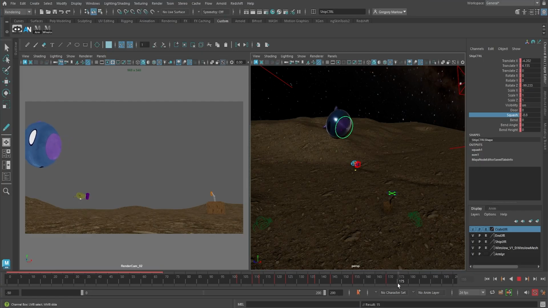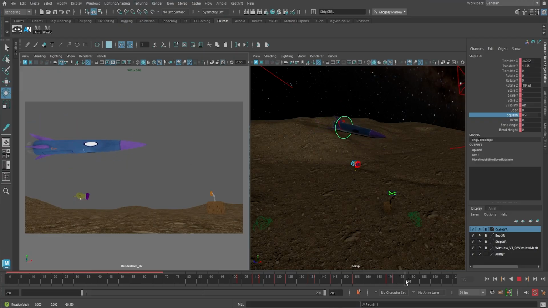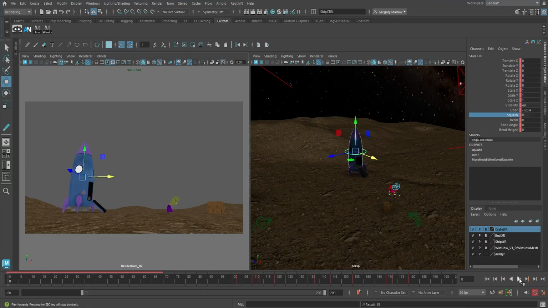And then a quick zoom off screen. We'll do a stretch. Rotate that up. And then very quickly zoom off screen. Okay. So let's see what that looks like.